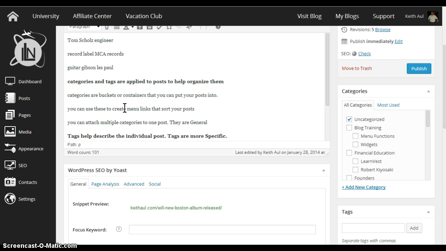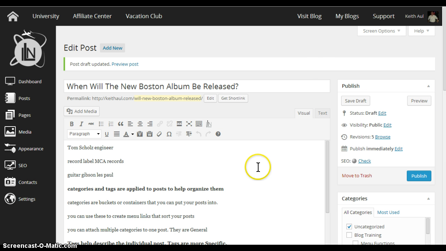Now, tags, on the other hand, are used to describe an individual post. Tags are more specific. So let's scroll up here and I'll show you the difference between the categories and tags. So again, this sample post is about when will the new Boston album be released.